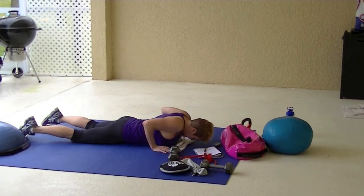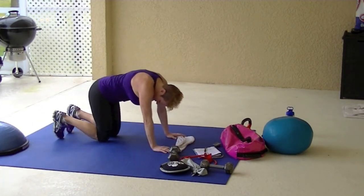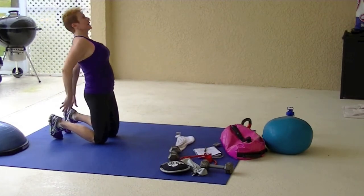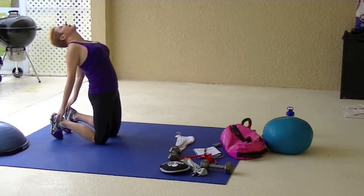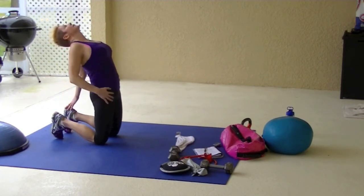Come back down. Roll up onto the hands and knees. Onto your toes. Reach your hands back to your heels. Round your shoulders back, roll them back, and tilt your head back for a nice chest stretch and into the abs and the hip flexors.